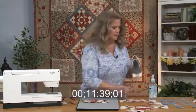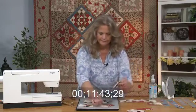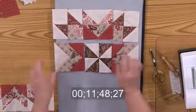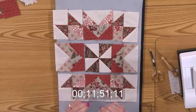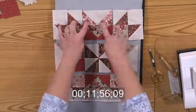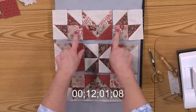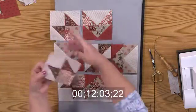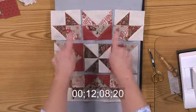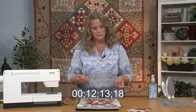And now I'm going to sew my block rows together. Hi guys. I love fabric. There we go. There I am talking to fabric again. Okay, so when I lay this out, I'm going to make sure that I have these the way they're supposed to be. So this triangle, that fabric, and there, like that, to make sure it matches. I don't want to do that, okay? You want to make sure that these guys match those guys. Okay, back, like that. All right, time to sew them together.